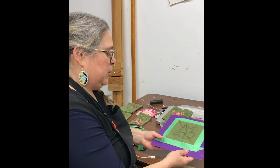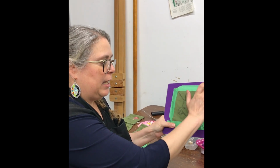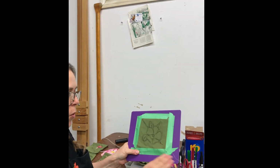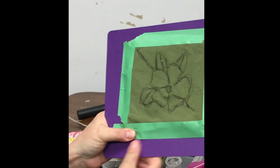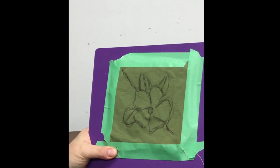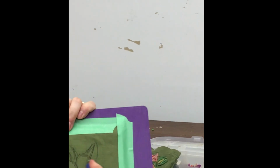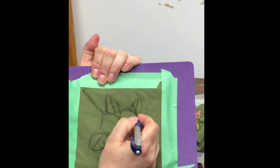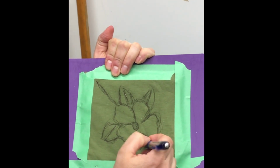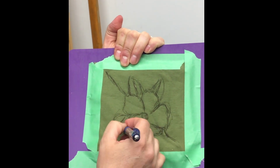First step that we're going to be doing is you're going to draw it out, but you're going to tape it right down to a hard surface. So this could be done on your table, or it can be done on a board of some sort. And what you're going to do is draw out the image of the wild rose. Now it might move around a bit because it is a t-shirt, and even though you've taped it down, sometimes it doesn't go down as hard as it can.